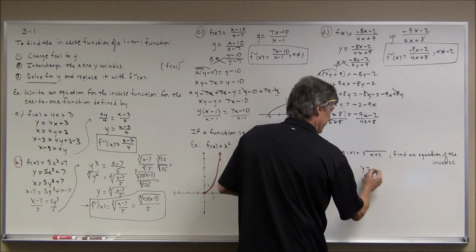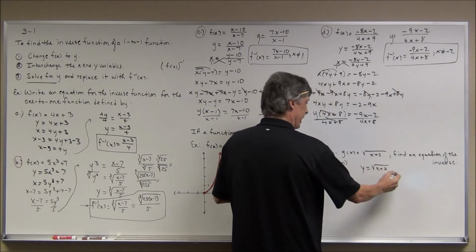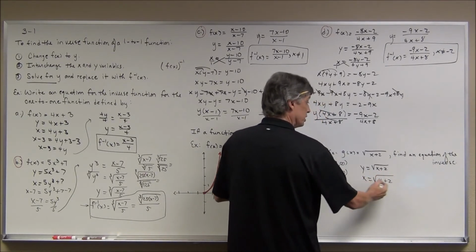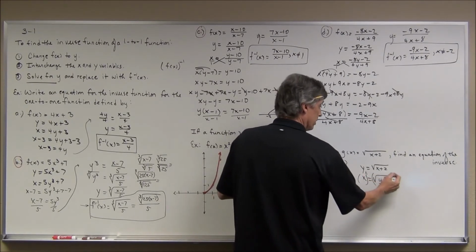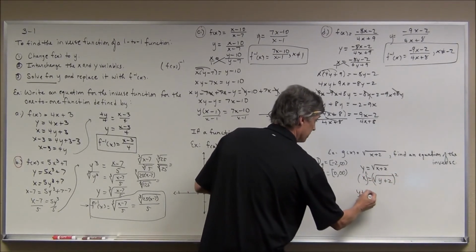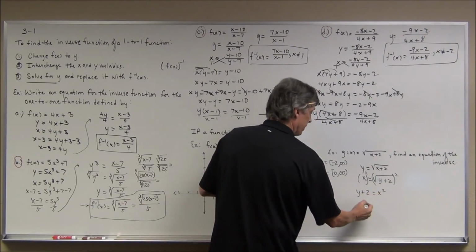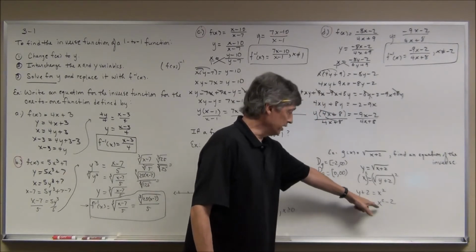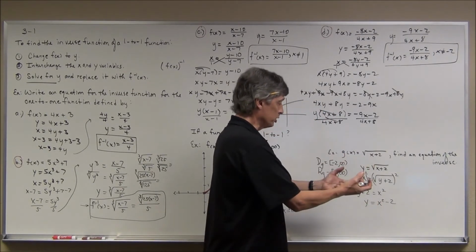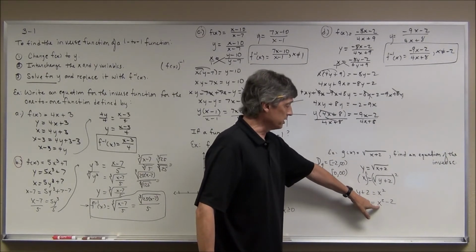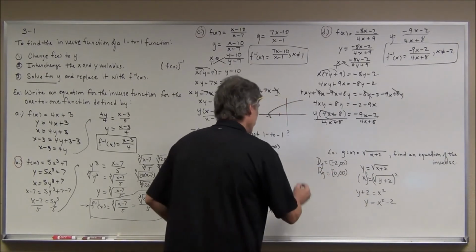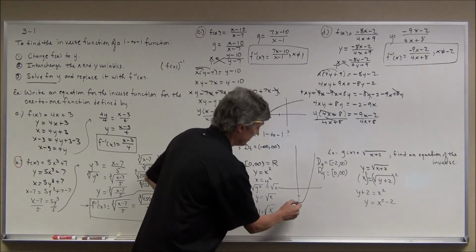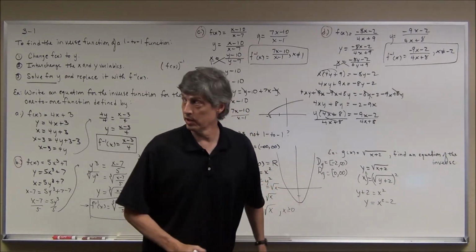Now, I write y equals the square root of x plus 2. I interchange the variables. I square both sides to get rid of the radical here. I'm going to write y plus 2 is equal to x squared, and then I'm going to subtract 2 from both sides. But if you remember, this is a parabola. It's just been translated down 2 units from its parent graph. It would look something like this. And this is clearly not one-to-one.